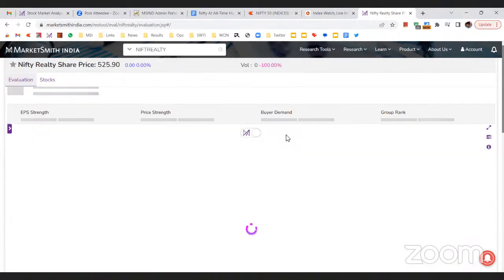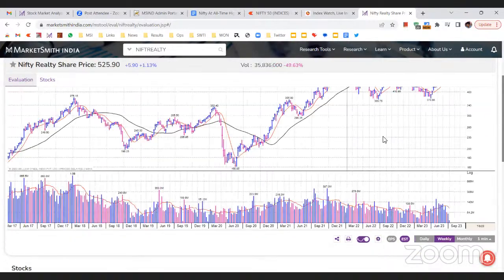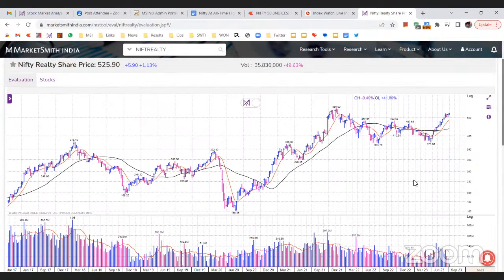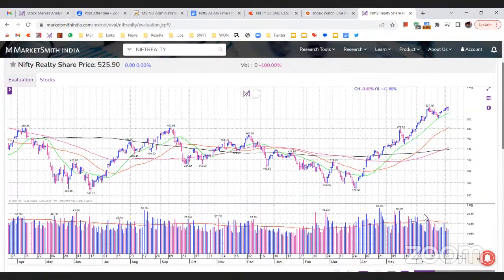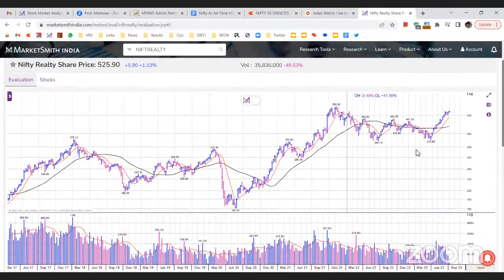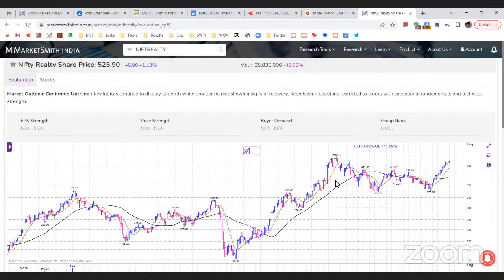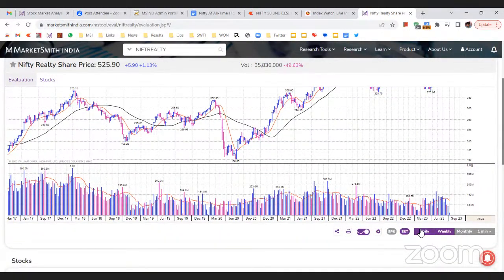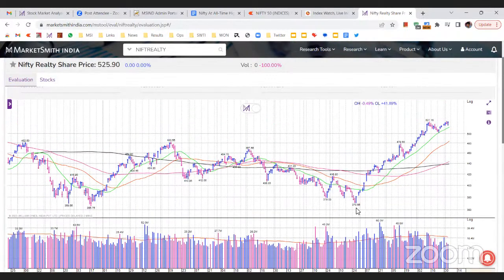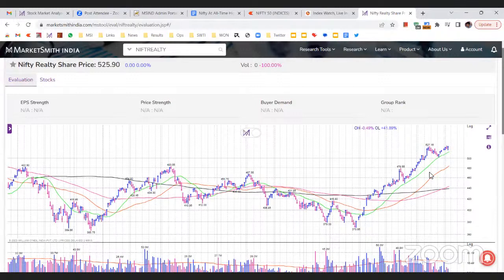I'll take this index and then I will be going towards stock specific queries. Nifty Realty, you can see a similar scenario compared to Pharma. Even though it made a new 52-week high, on the overall front it has not made a new ATH, a new all-time high, which was made in 2021. That is still the all-time high for the index. But momentum wise, this is also picking up very well from the lows made in March, that is 3 months back.